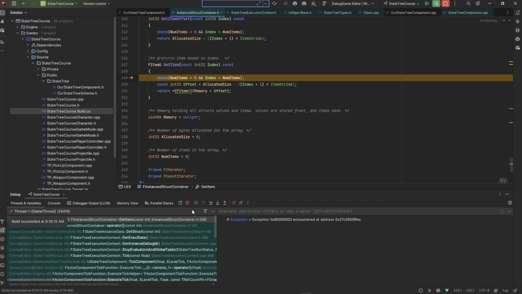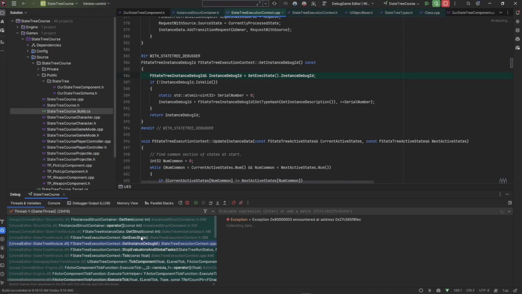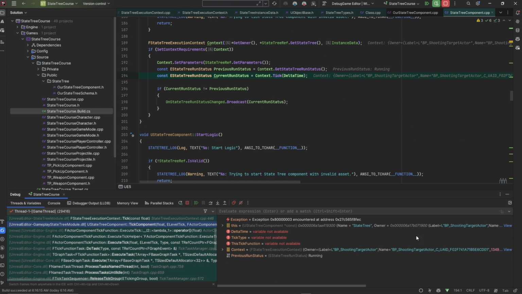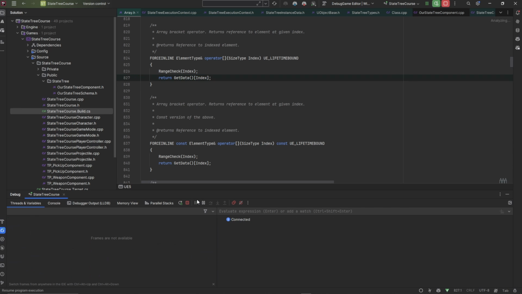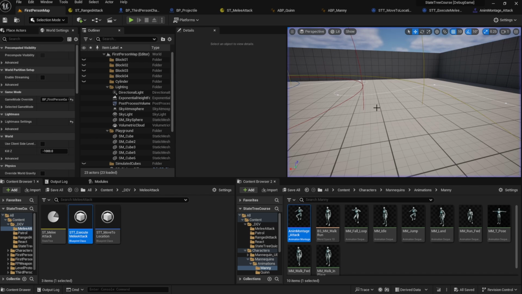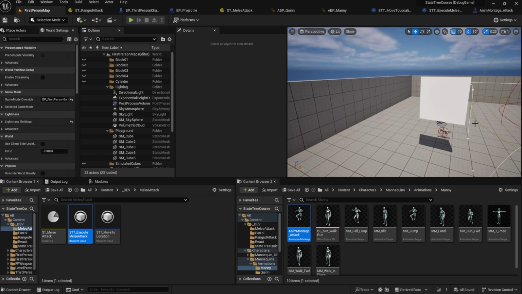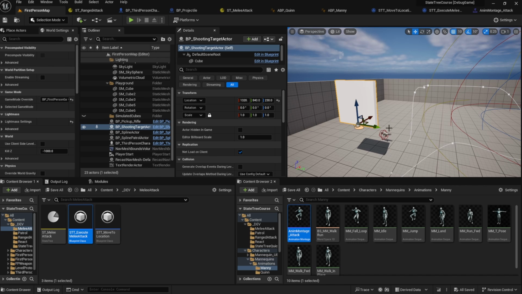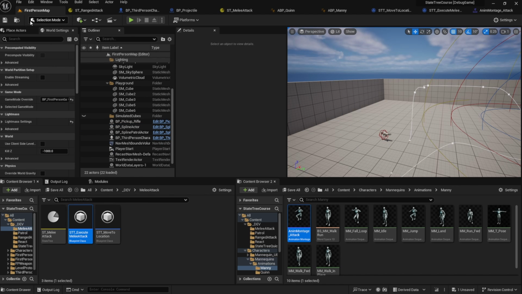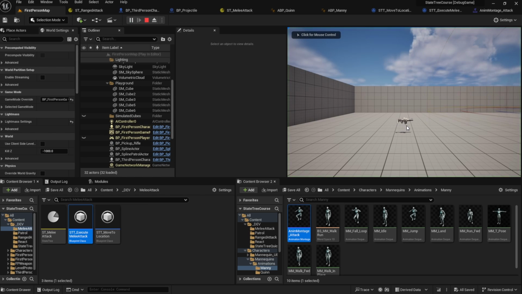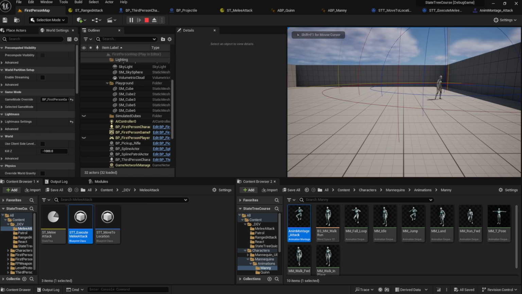So there's a problem with which task is this. This is our shooting tree target, or shooting target actor. This one we don't really care about. I'm probably going to delete it from the world because it's going to cause issues. It's calculating component hit. So if my character hits it as well, it's still calculating the hit. So I'm just going to delete that. But yeah, now we have an AI that has 3 different states.